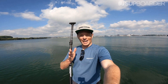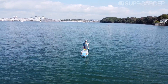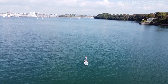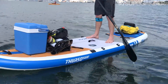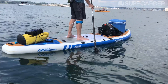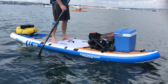Moving on to tracking — paddling in a straight line, the board does it very well, largely down to the three fins underneath helping it move in a straight-ahead direction. The length and width keep that parallel rail line in the water, so when you're paddling you don't have to think too much or change paddle sides — you're really just cruising down the waterways. With a lot of gear on board the extra weight does take a little longer to turn, but with less weight you'd get a bit less swing weight and maneuver faster.